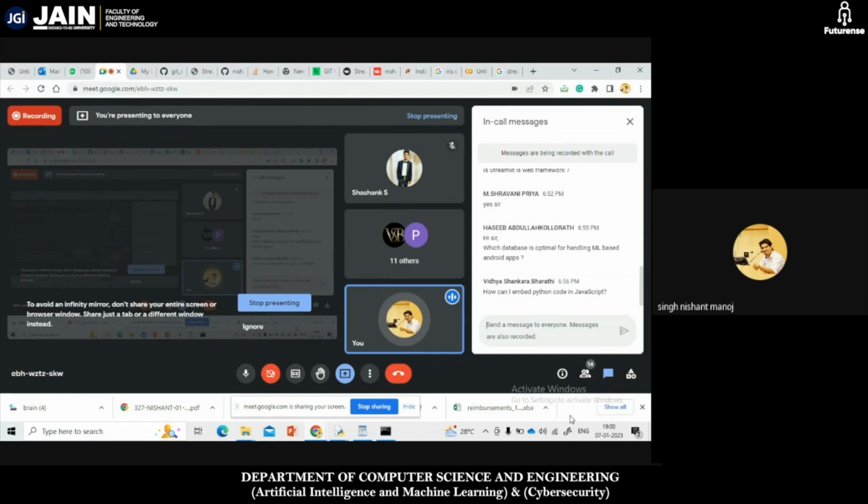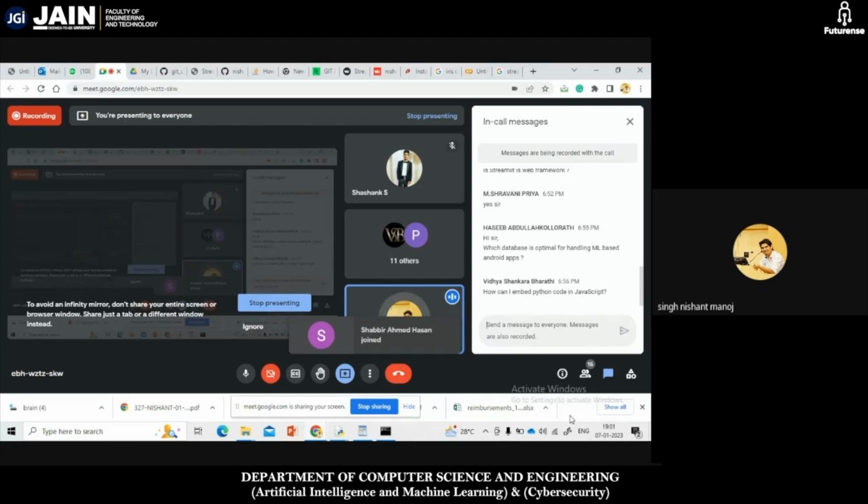You can go with Redis because the caching power in Redis is very good by comparison, or else you can go with MariaDB. MongoDB is also optimal, because with MongoDB you have a Python framework, so you don't need to do anything over here. You can go with MongoDB as well. Okay.